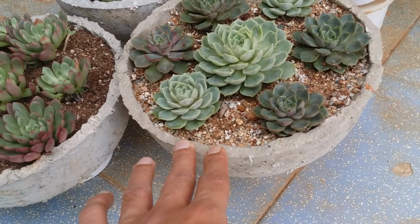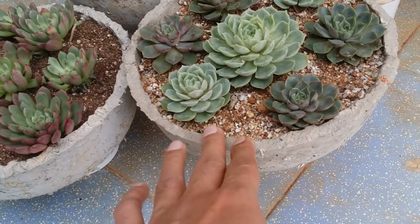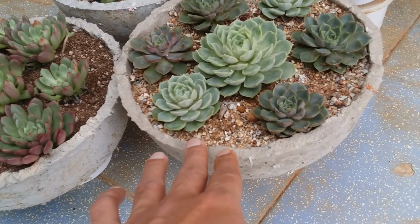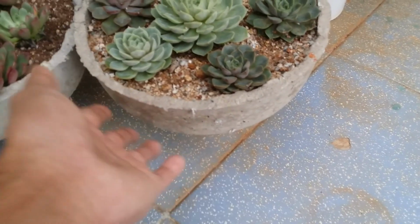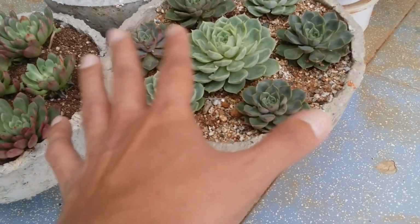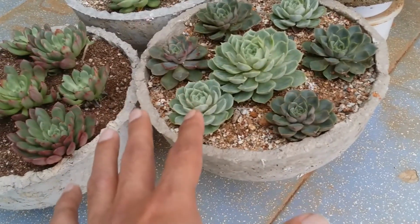So it's not that if you are going to water and if they feel that they are full, they're going to stop drinking. No, they will continue to absorb that water as long as there is moisture in the soil. So you have to be extremely careful. So always go for a very shallow pot. The width is not an issue. You can go for wider pots as well, but ensure that you put more succulents so that there is a good distribution of water.